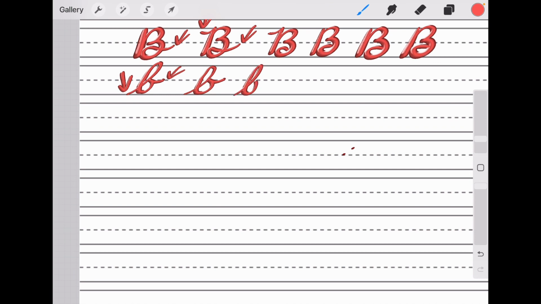Do it again. Now with this letter b, you want to make sure that you are coming in and almost touching this looped line on top, because if you don't, it can look like that, and that actually looks like a lowercase l, which we'll do later on. So we're going to go down and bump it out. You want to make sure it looks like a b.